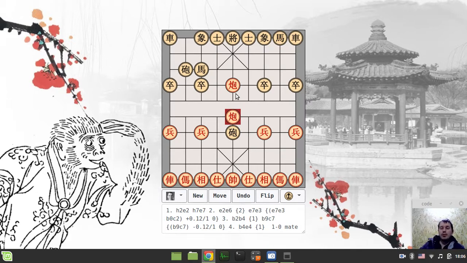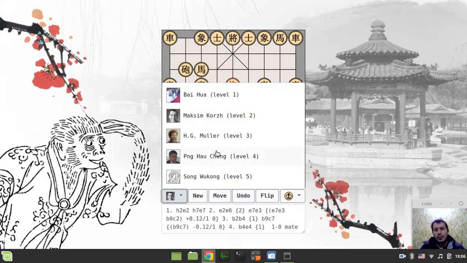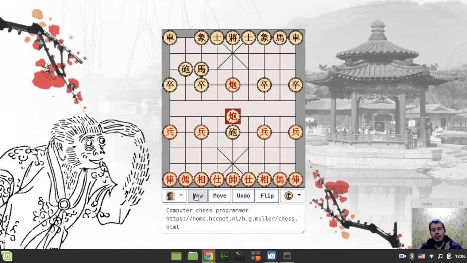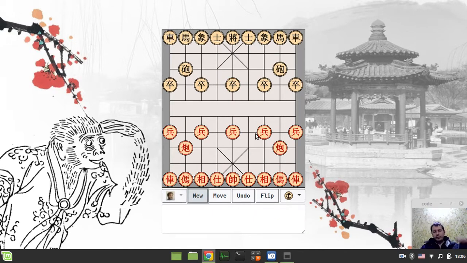It turned out to be extremely easy to apply this mate even versus a non-random player, but it's not working already starting from level 3, which is represented by the very famous chess programmer Harm Geert Müller, who helped me with creating this engine that is capable of playing Chinese chess. So I will be playing with this guy, and all of the bots have one single opening line just as a placeholder.